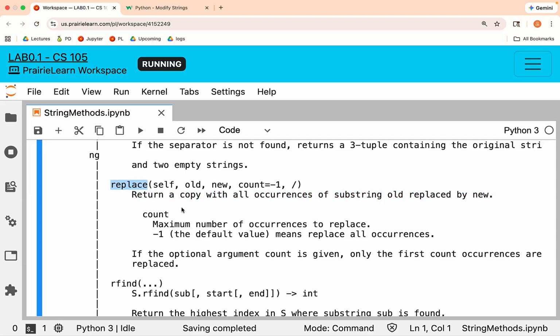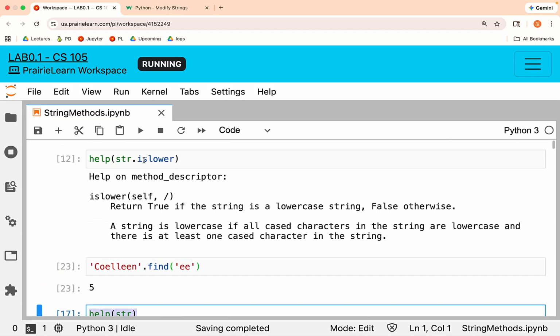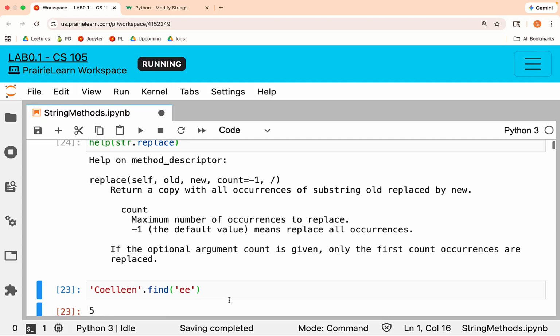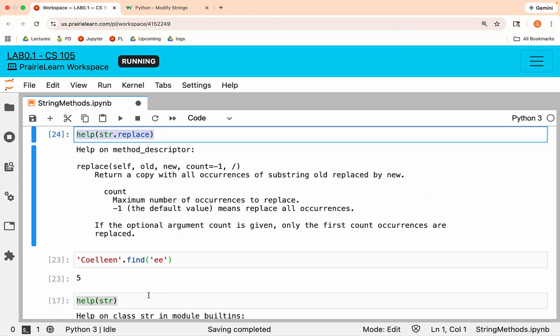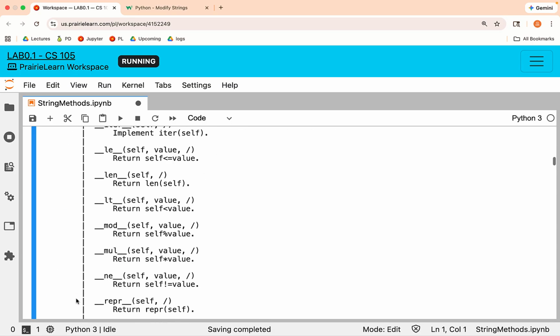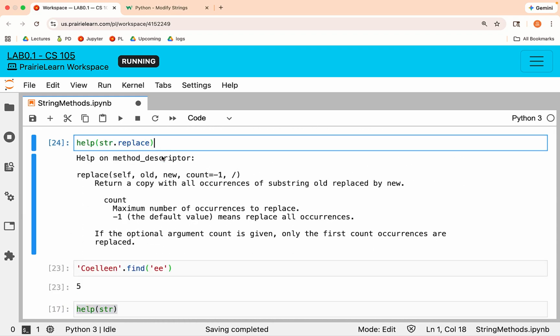And remember, I was just using the super long list I get when I say help(str), but I also could look for a specific method. And at this point, I want you to feel super comfortable either looking for a specific string method or looking through the documentation for string in general and trying to find something that's useful to you, even though it's super long. But help is going to be really helpful. You don't need to memorize all this stuff. You just need to know that you can go and look it up and figure out what was the method you wanted or needed there.